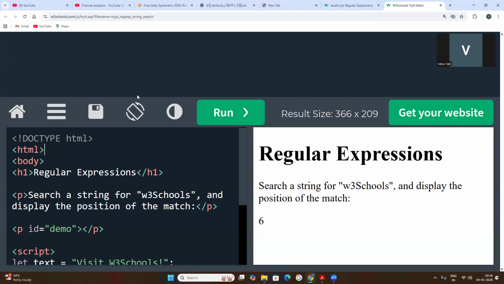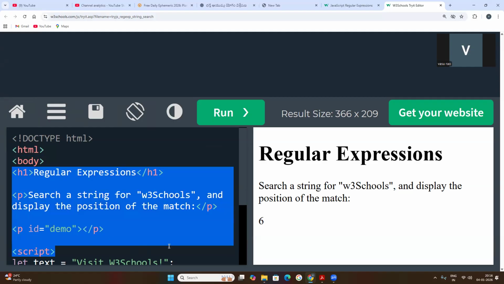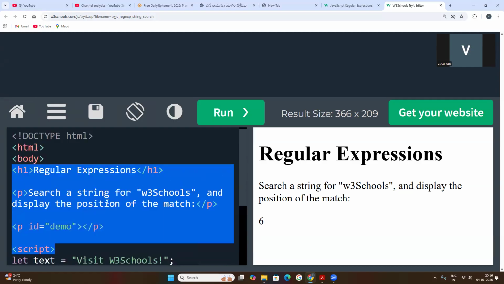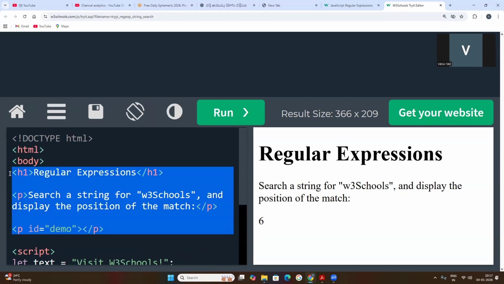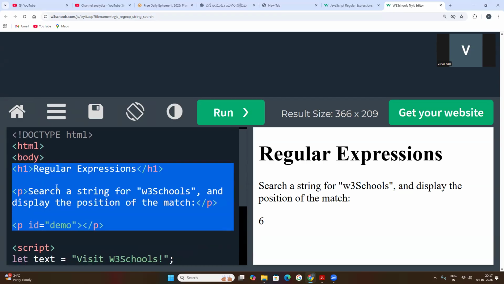Then under the body section, whatever code is written will be displayed on the screen. That is part of the body element. From here the code begins. Up to here, this is the HTML code written inside the body element.